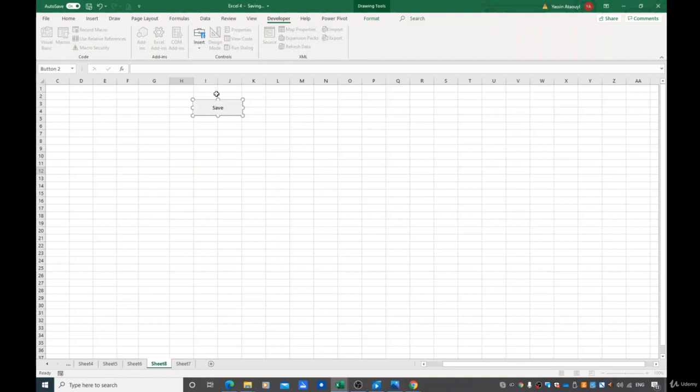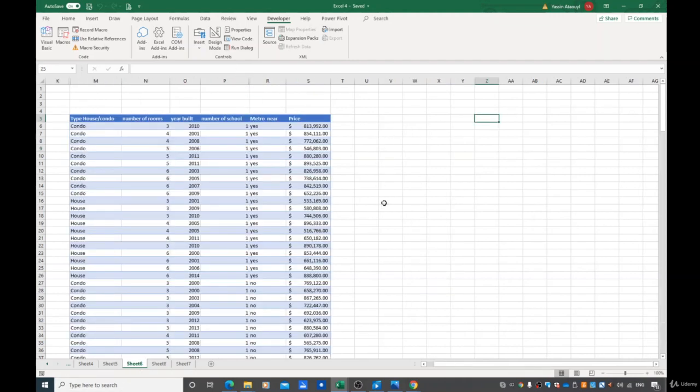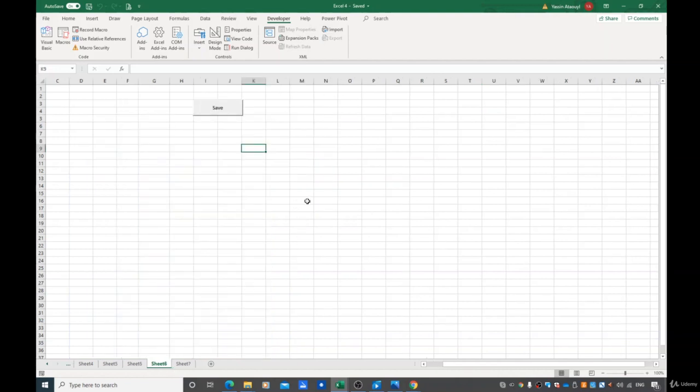So now it should work perfectly fine. The next step will simply be testing our button. And how exactly can we test this button? It's pretty simple, it's just by clicking on it. So we can go here and just click on our button, and as you can see, it works perfectly. Good. So right now you know how to create a button where you can integrate your macro. Besides this, you can save a whole macro inside of a button. The macro that we created in the past class, it's possible to create a button and save your macro inside of this button. So each time you click on the button, it's going to be a shortcut for your macro.